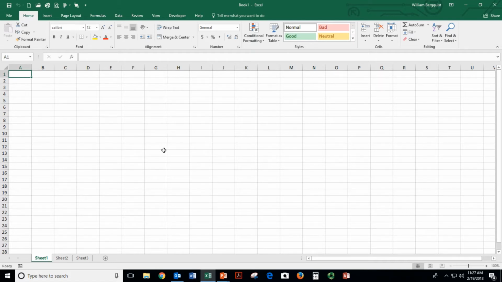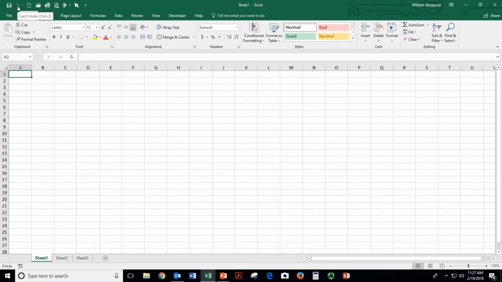Okay, let's take a look at our application window here. At the very top is our title bar, where it has our Book1. Okay, Excel likes to call their files workbooks. There's my login name. There's my close button, all the stuff you usually see in a Windows environment. This is my quick access toolbar with common buttons on there: open a file, print a file, email a file, maybe arrange, new, save a file, undo.